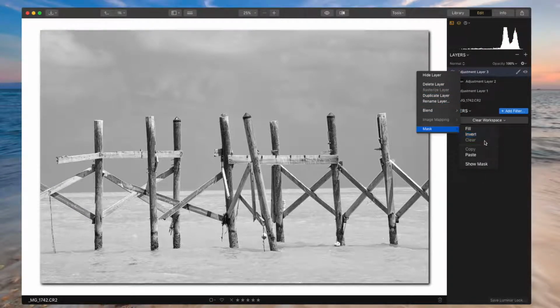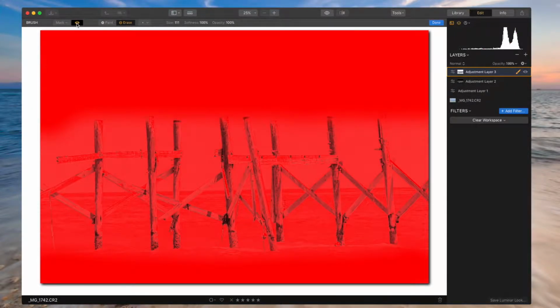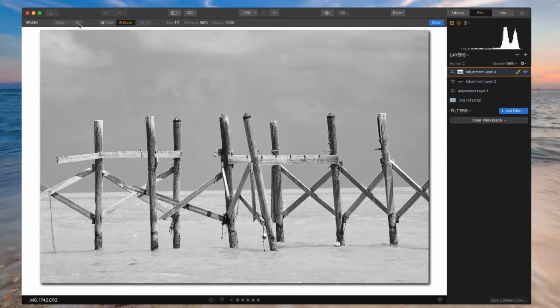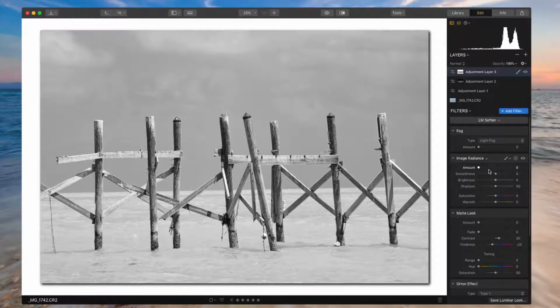I'm going to mask, paste. And then I'm going to invert. Got a brush so we can see it. Yeah, okay. So now, what do we want to do here? I want to soften. I'll just grab my soften layer. I'll add denoise to it. And just kind of see, like I said, I'm going to play with this.